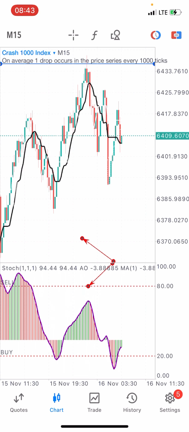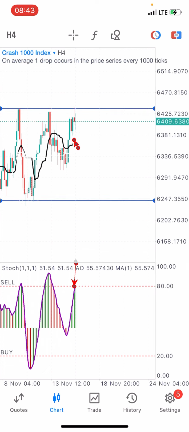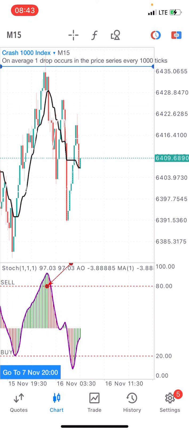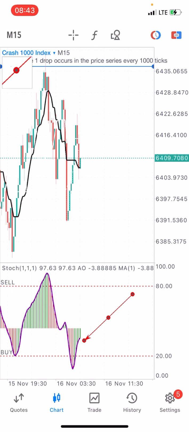So it's now for you to do your analysis as we did here on the higher time frame, to see that's a very major resistance. But since we are just here to scalp using the 15 minutes time frame, you've seen that this has changed from red to green.